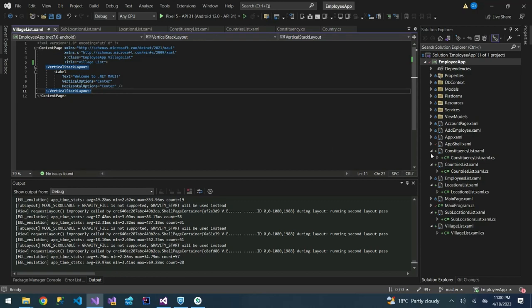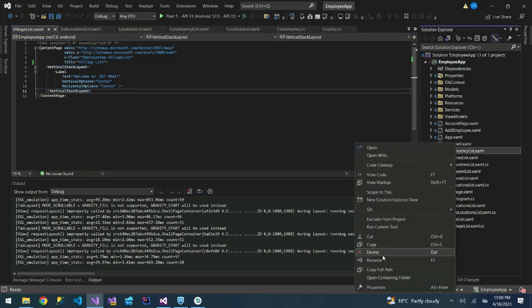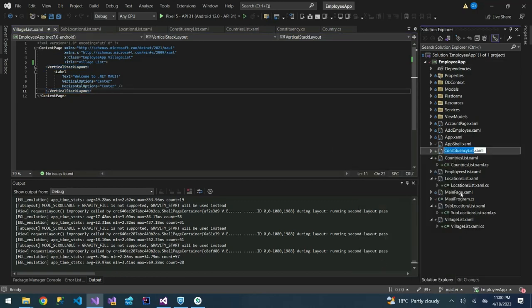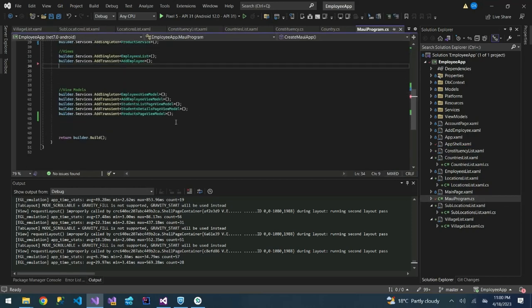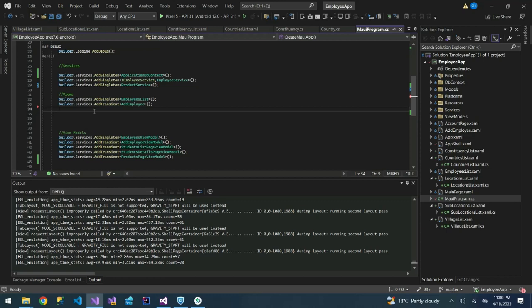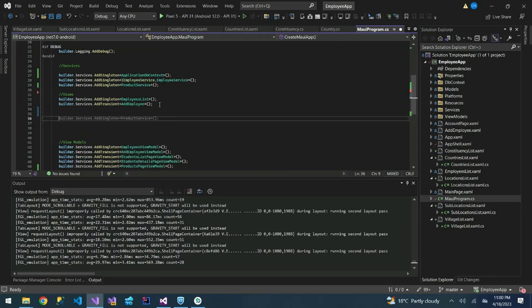So after you have done that, guys, what you need to do is to register these pages on our MAUI program.cs file. Remember that. So we'll come to our MauiProgram. Under views, I want to register all these pages. So I'll copy that.